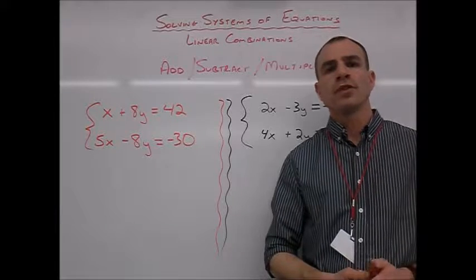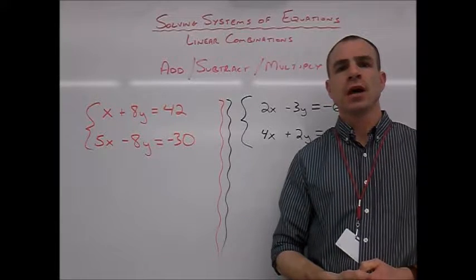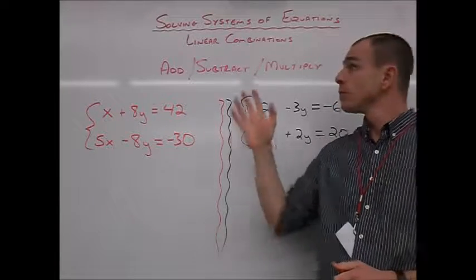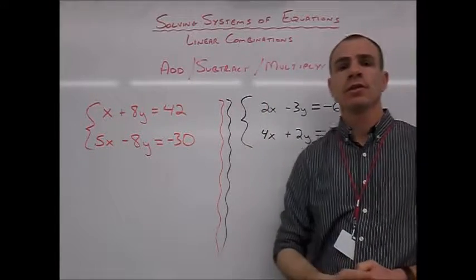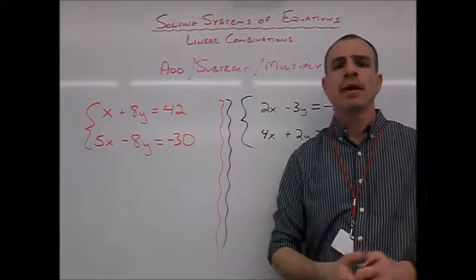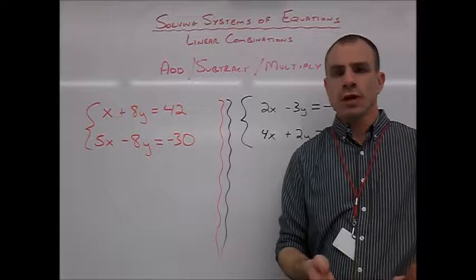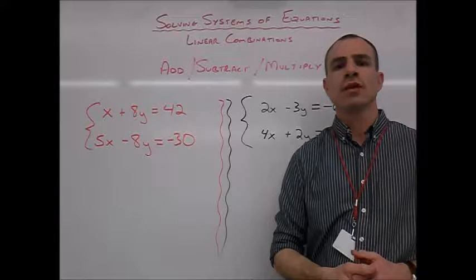There are actually multiple ways to solve systems of equations. There's solving by graphing, there's solving by substitution. This video is going to focus on solving by something called a linear combination. Again, the idea behind a system of equations is that we have more than one equation, and these equations have more than one variable.